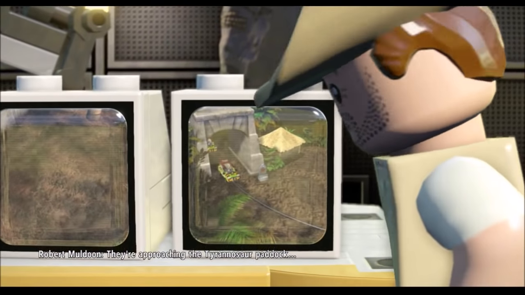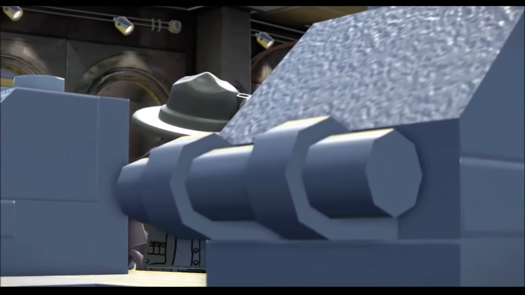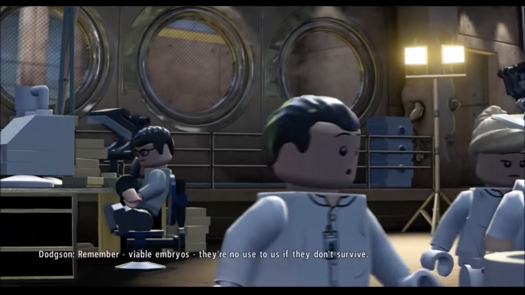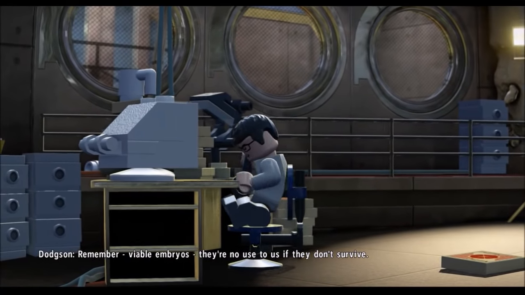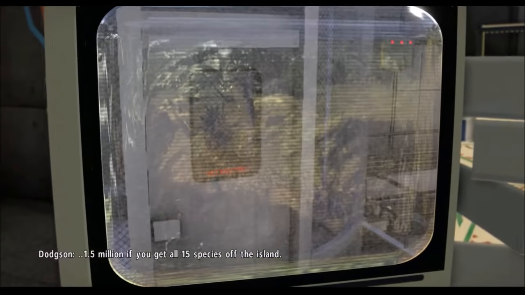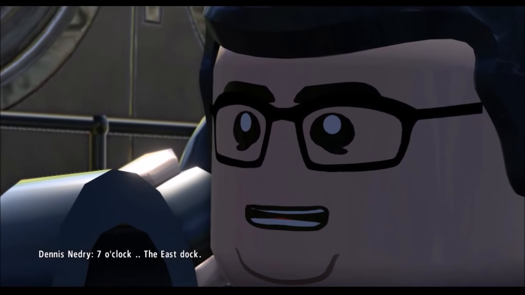I'm approaching the Tyrannosaur paddock. Remember, viable embryos. They're no use to us if they don't survive. 1.5 million if you get all 15 species off the island. 7 o'clock, the East Dock.